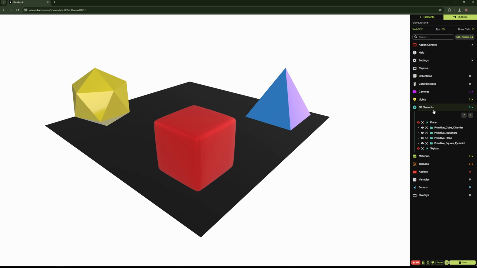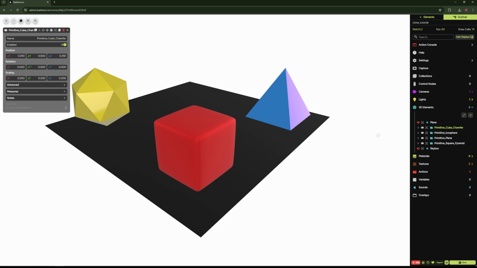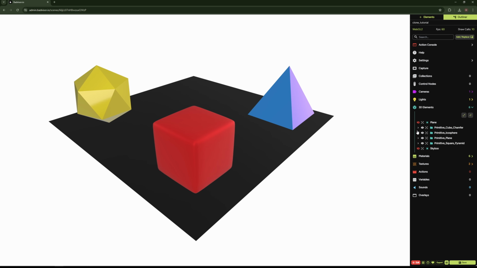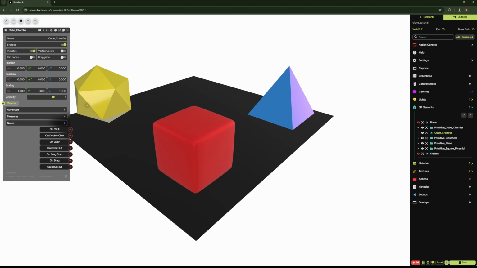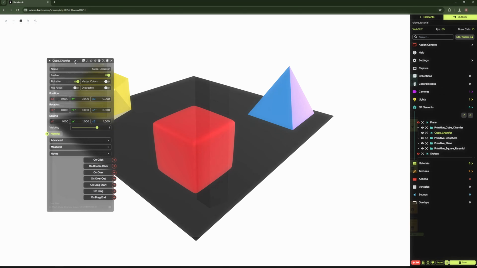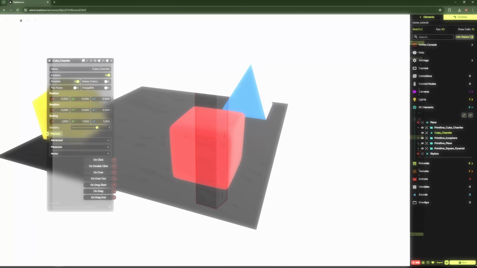Or in the outliner, open 3D elements and click here to open the properties of my 3D asset. Make sure that you are on the node of the 3D asset and not the parent, because this might affect other assets within the parenting. If you want to know more about object parents, please check our quick tutorial, Parent Objects in Blender.